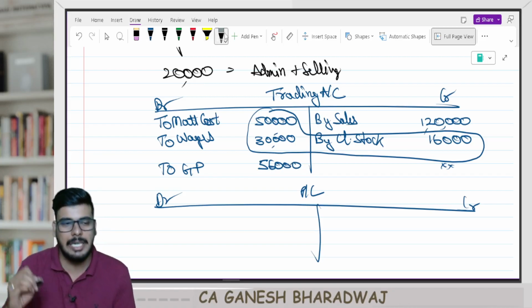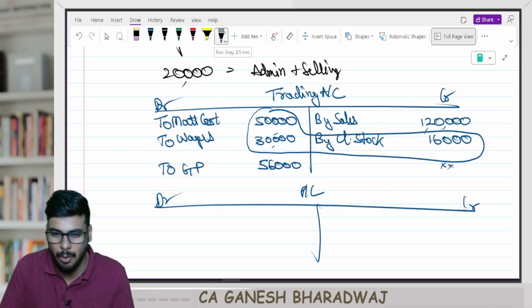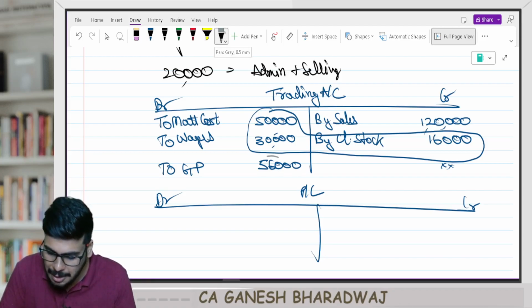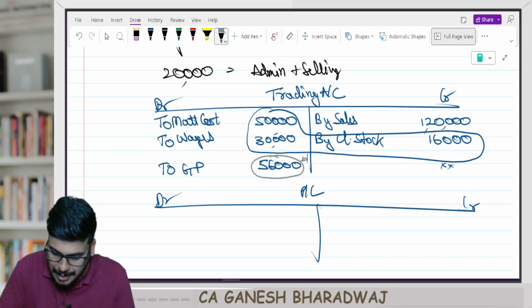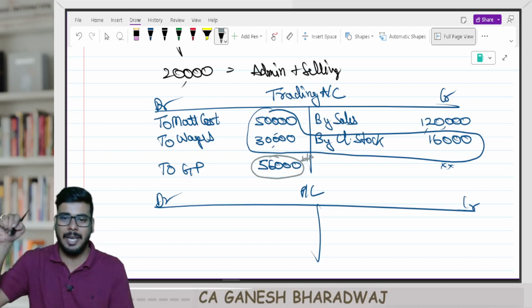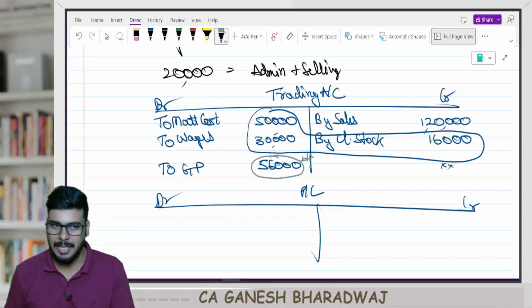In accounts, generally, when we are preparing accounts, whatever is the balancing figure, it's a habit, an accounting hygiene you need to follow. We just take a pencil and put a circle here and put B/F. So you are telling the examiner that this is a balancing figure. Clear? You can follow it in your accounts also.